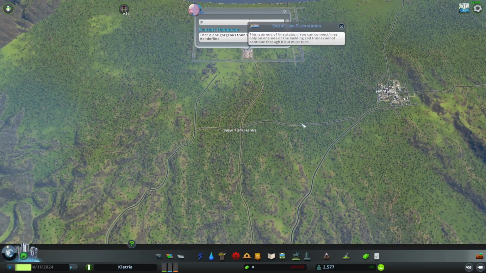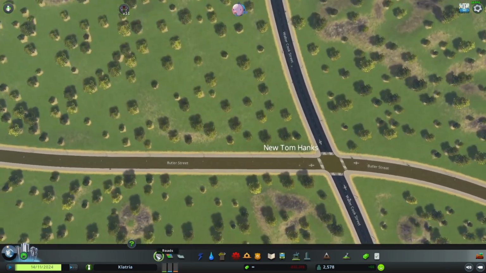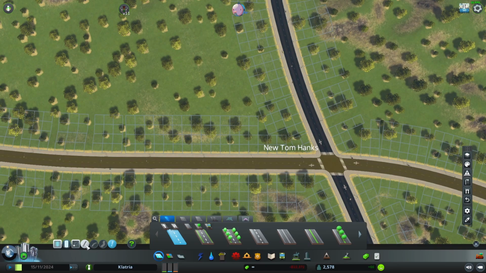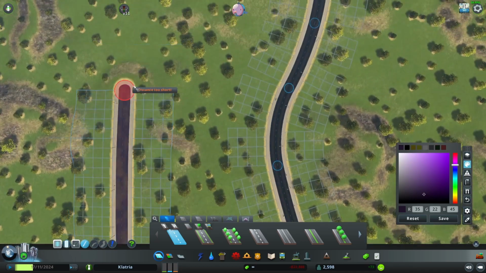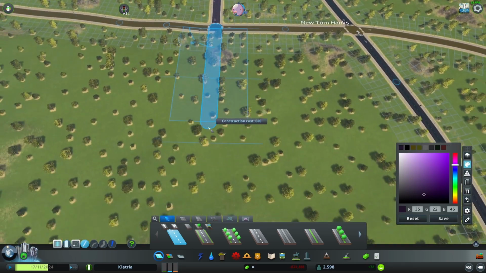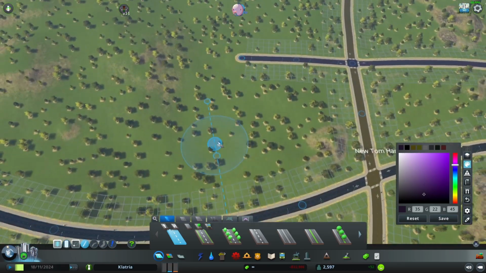This is at the intersection of 2 roads, so it's going to be based around this. Let's give our golden road a friend here. Let's make this town's roads... We've already had a deep red, haven't we? How about a deep purple? A very regal purple for Tom Hanks. I don't know. I think it's cool.